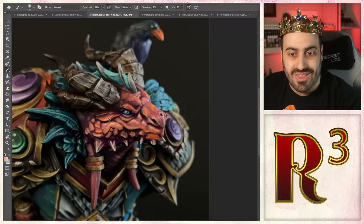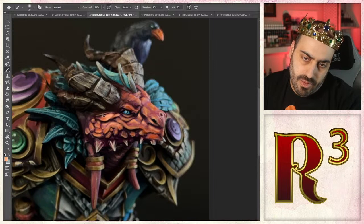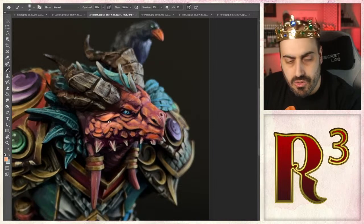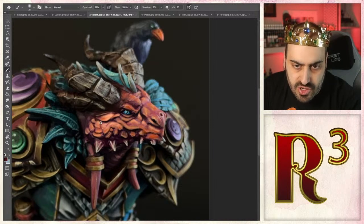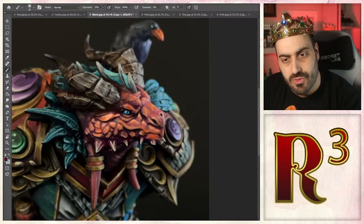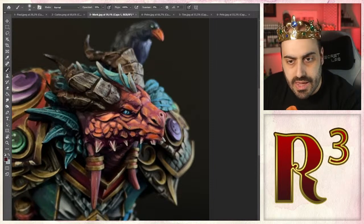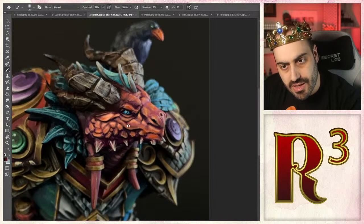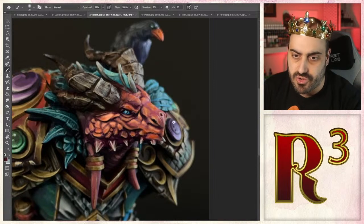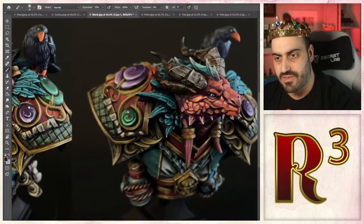And again, as I said, thinking about the whole volume, not just individual scales, one of the examples would be here. We want this gradient to go all the way, and then we can just go down and redefine all of these scales and all the stuff. But if we do all this defining after our gradients are done, we get a more realistic looking bust. And again, the shadow should be at the bottom. We're going to respect that lip because I think it has a little bit of texture. And I hope you can see the difference that it makes. Look at that face.